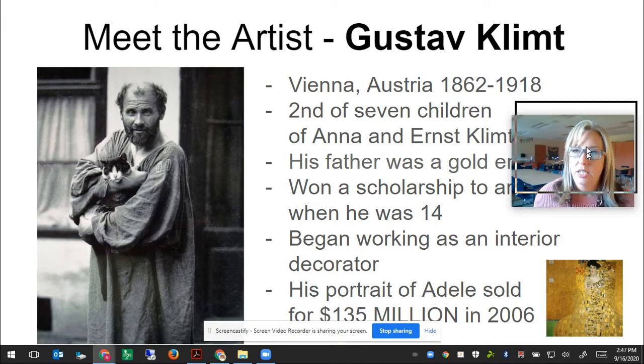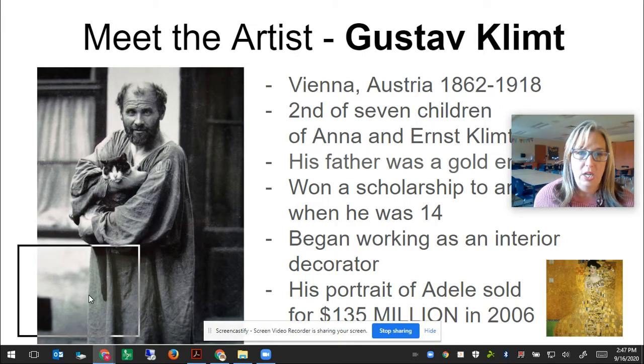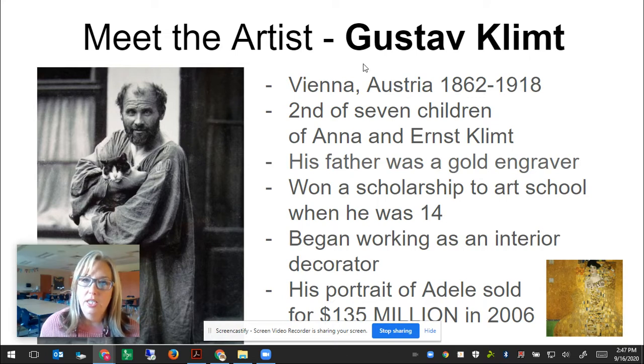All right, so let's talk a little bit more about Gustav Klimt. Gustav Klimt was born in Vienna, Austria in 1862. He died in 1918. He was the second of 7 children from the parents Anna and Ernst Klimt. His father, Ernst, was a gold engraver. And you'll often see a lot of his paintings have a lot of gold in them.